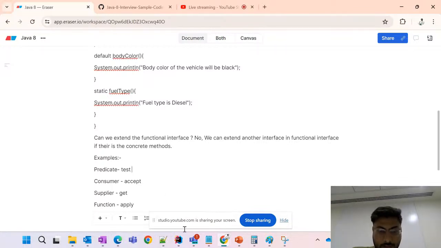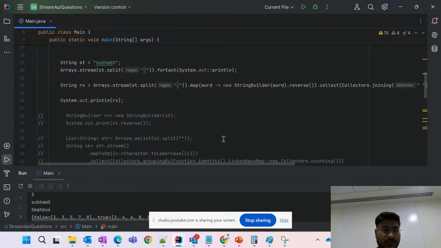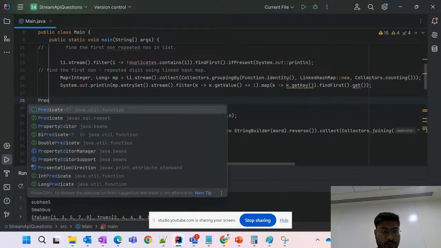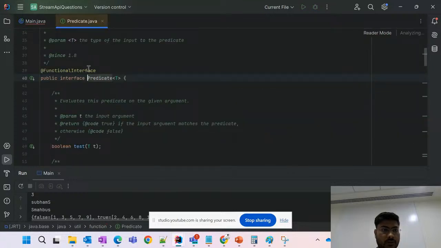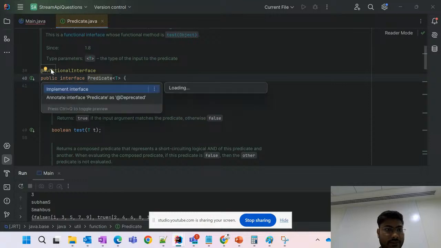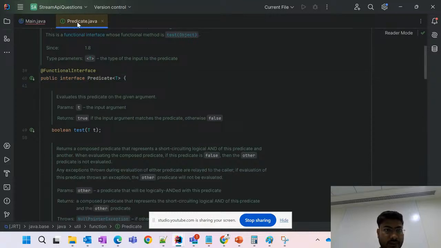Okay, if I go to the functional interface, let me go there. Here you can see this is the functional interface Predicate. There is the @FunctionalInterface annotation. Let me zoom it.